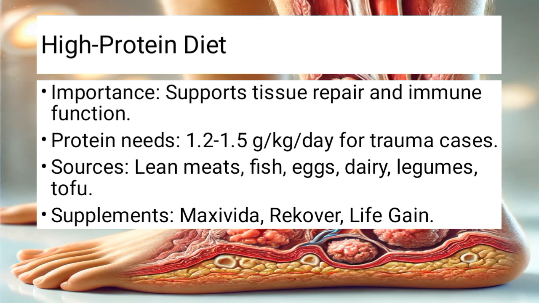And the sources for high protein would be lean meats, fish, eggs, dairy, legumes, tofu. So with all that, you'll see how you can actually have a good meal plan with high protein. And supplements that can be used in this case are Maxivida, Recover, and Life Gain. These are high protein supplements that you can prescribe for your patient and have some good improvement with the skin graft.